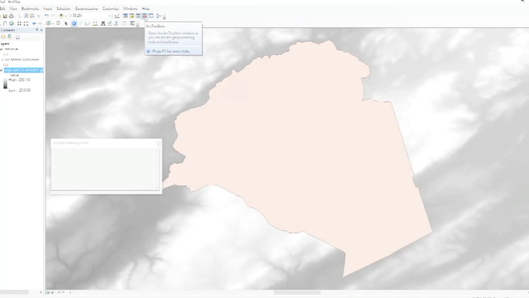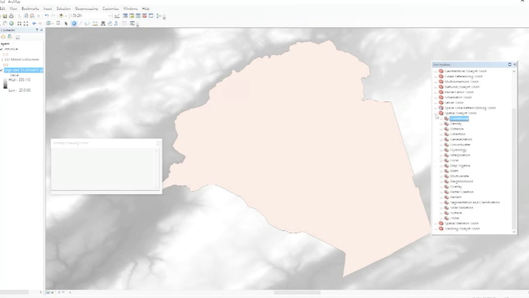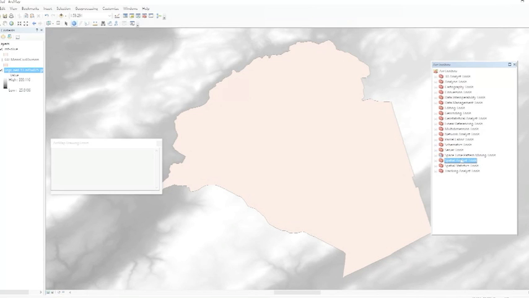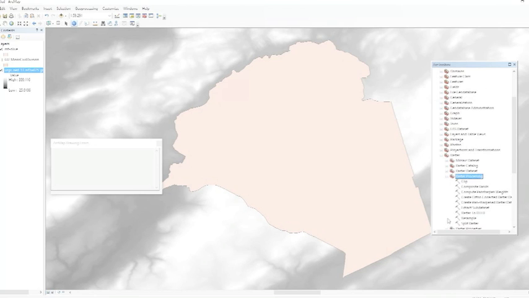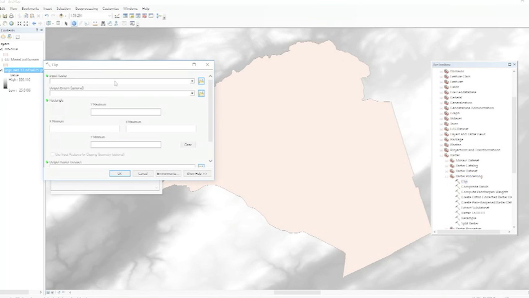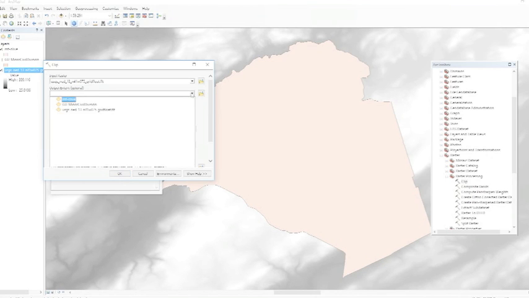Then again, start your Arc Toolbox. You see the tools that we have here, inside the Data Management tools. Click in here on Raster, because that's a raster image, this is a raster file, and I'm trying to clip it. So I'm going to go to Raster Processing, Clip. I'm going to clip it. Click on input raster, your DEM float grid, and then your output extent is your Mount Olive, it's this one.